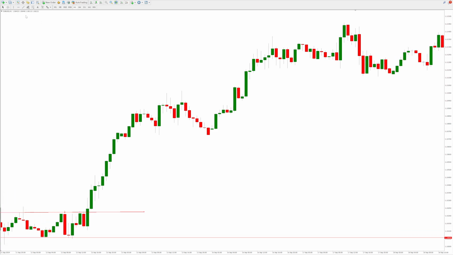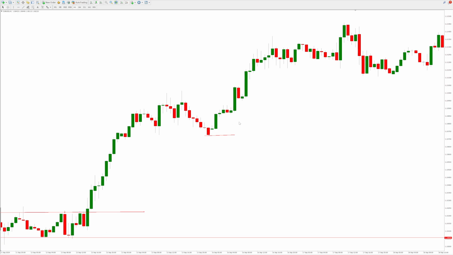Anyway, continuation gap on topic. There it is. Not obvious, but it's a gap because the price closed here on this low and it opened up here. So that is our gap there. It's not the biggest gap in the world, but it's still a gap. Granted, this is a bearish candle. Some may say that a continuation gap would have to be either 2 bull candles or 2 bear candles.